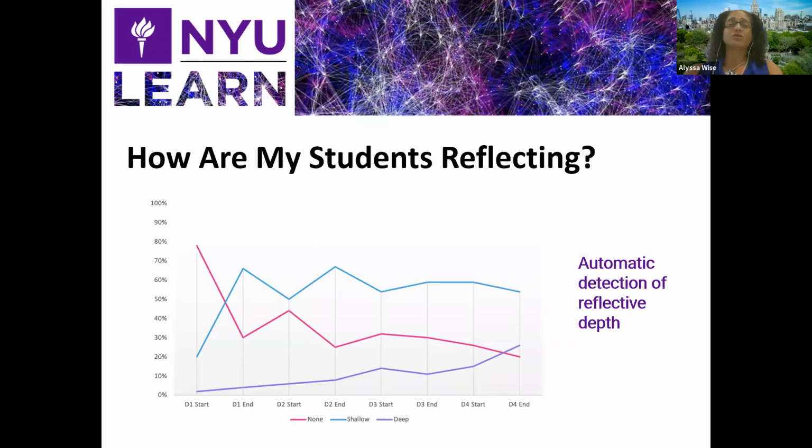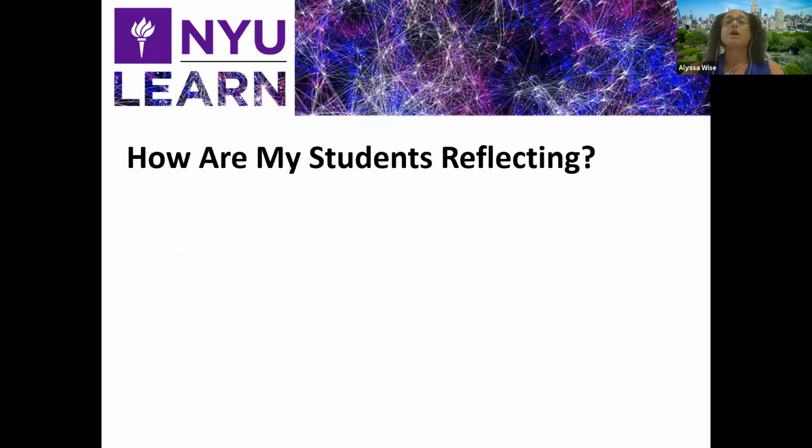And you see by the end of the first year, there's been a real shift where the number of people who aren't reflecting has gone down, and people who are reflecting at a low level have gone up. But the thing we really want to see, the purple line, is people who are reflecting deeply. And what we see is just a really slow, gradual climb over time, and it doesn't get that high in the end. So this suggests that maybe it's the start of D2, not the start of D1, where support for reflection would be most effective, because that's kind of the trigger point here.